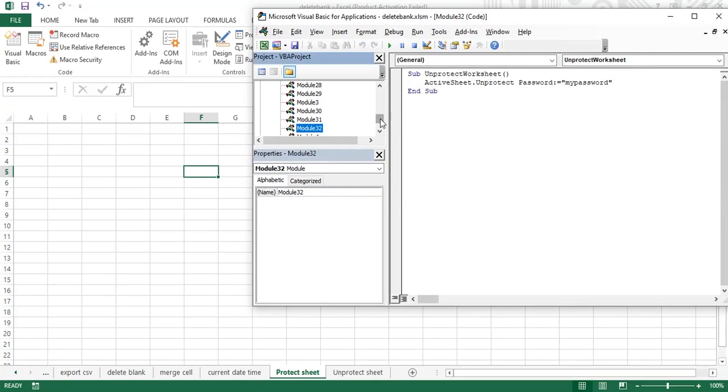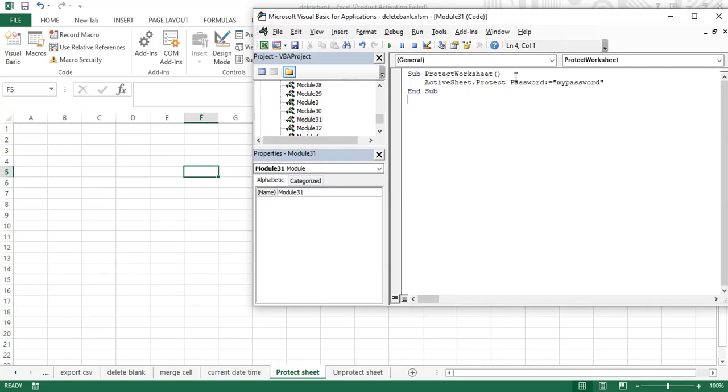Let me show you the protect one first. Just a second. Yeah, the protect one and the unprotect one I will show you. So, protect worksheet. Now which sheet do we want to protect? The active sheet, because whichever sheet you are working on is the active sheet. And the active cell is the one I am writing something in now. F5 is my working cell, and this protect sheet is my active sheet.